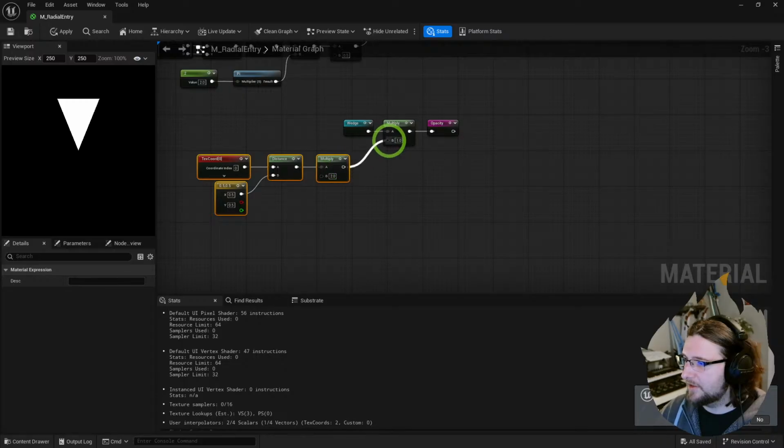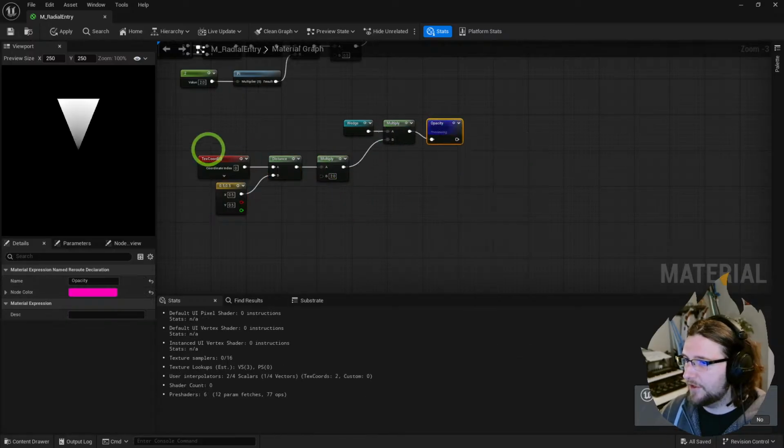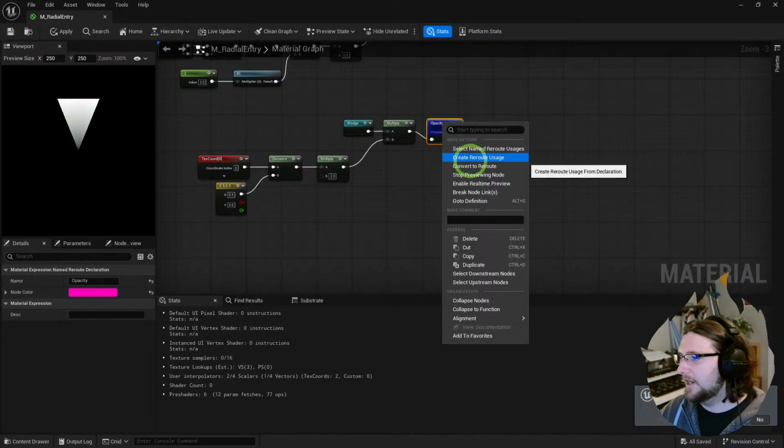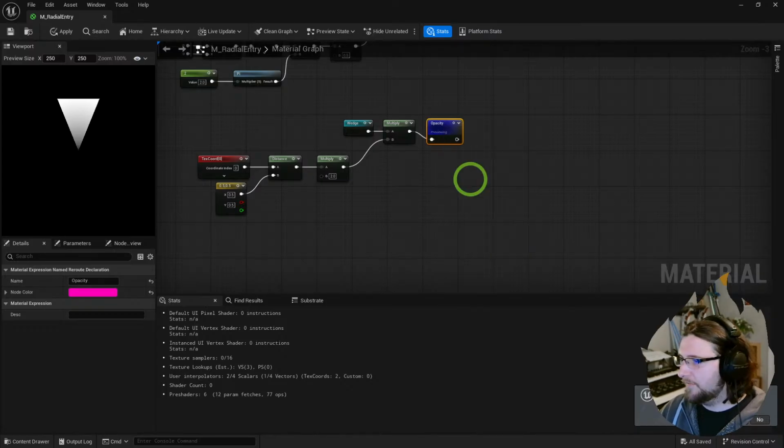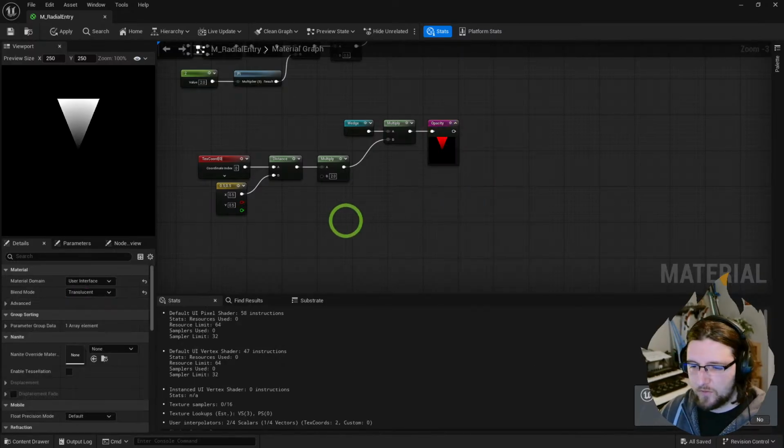If I actually do this and then preview this, you'll see I get this fade here. What I want to do is clip the outside and clip the inside so that I end up with, you know, a wedge. So what time are we at now? Crash? Oh yeah. I do crash a lot in real life.